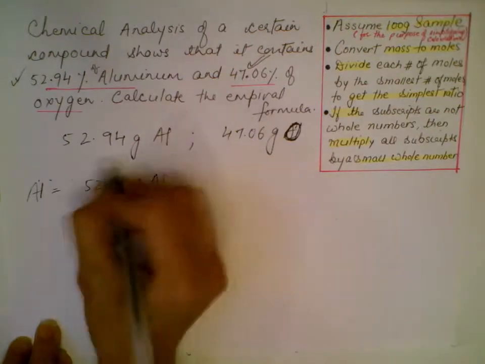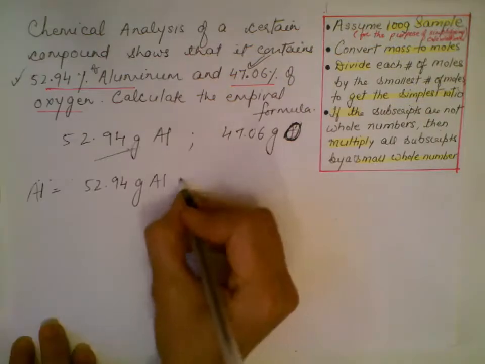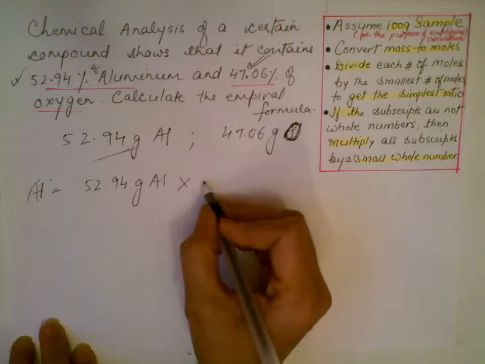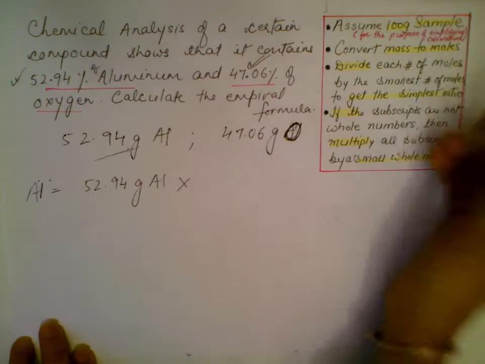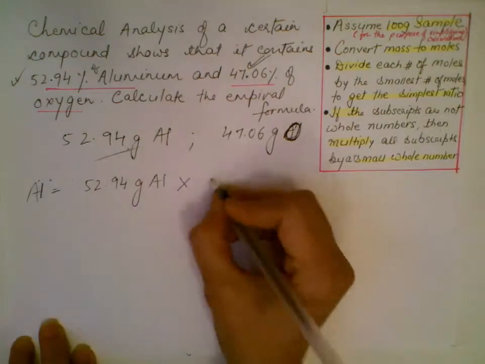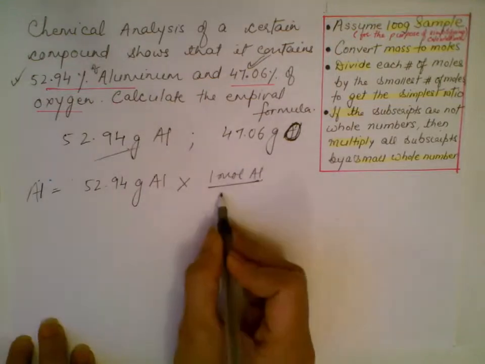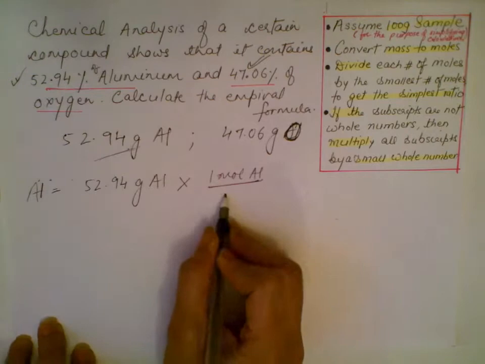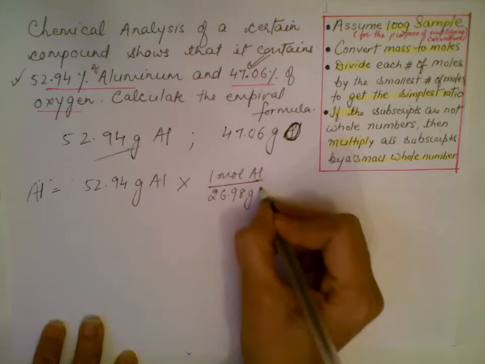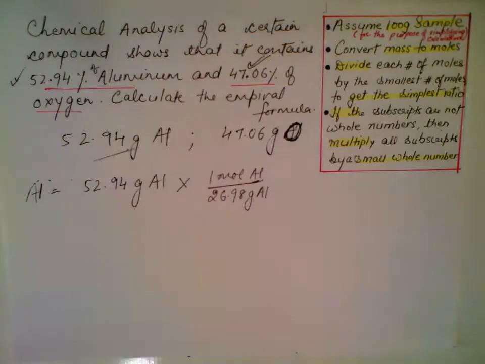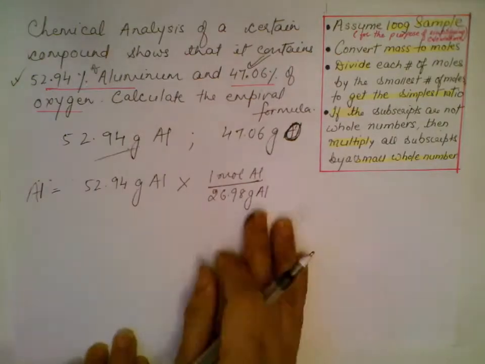This is given. You always start out with the given. We are using the dimensional analysis method for the conversion. And what do we have to find? We are converting mass to moles, meaning grams to moles. So when we write the fraction, we want to have our moles at the top. So 1 mole of aluminum has how many grams? In order to tell how many grams, you look at the periodic table, and 26.98 grams is the mass of 1 mole of aluminum. Guys, always round off at the hundredths place when you are reporting the molar mass.